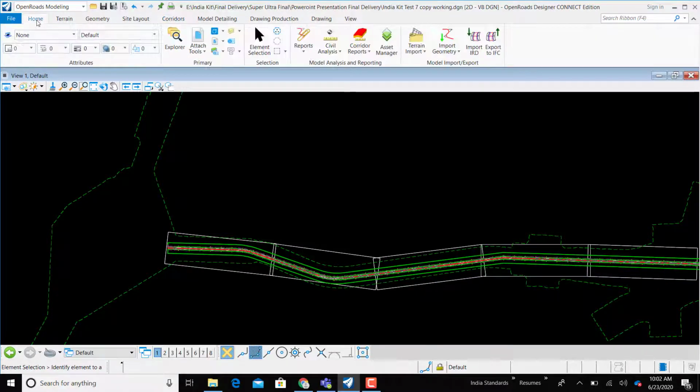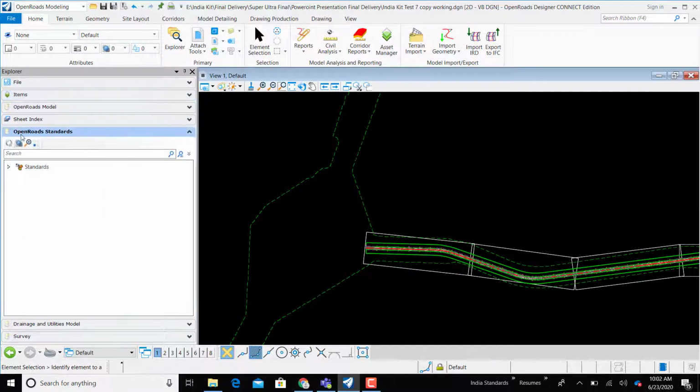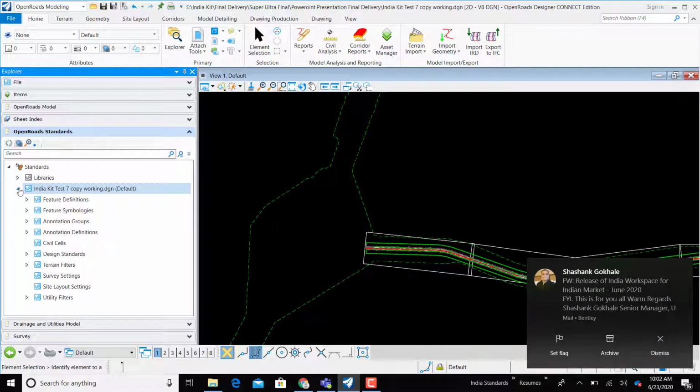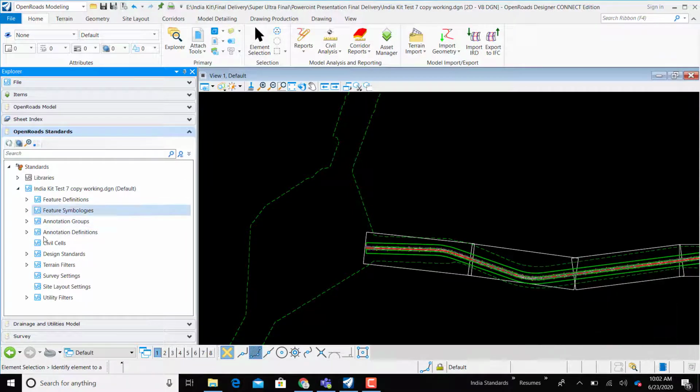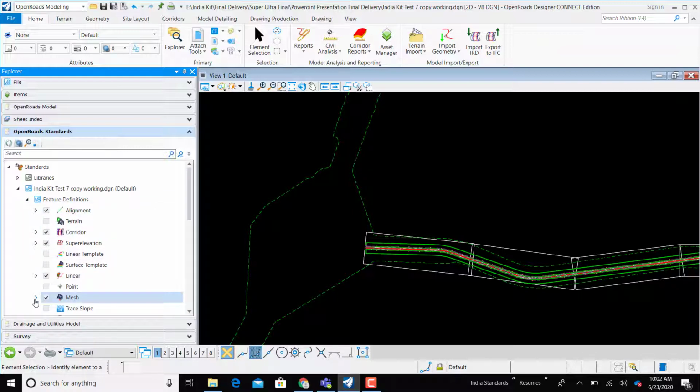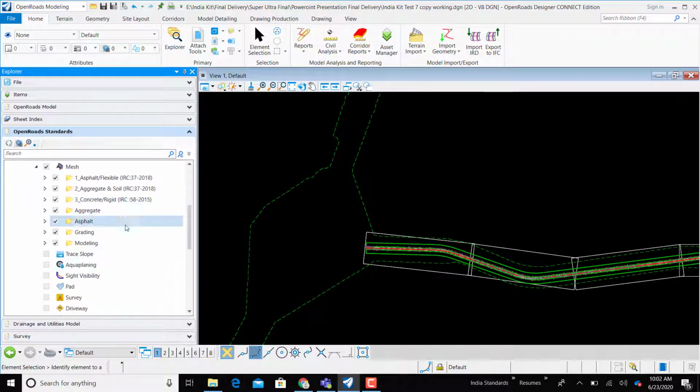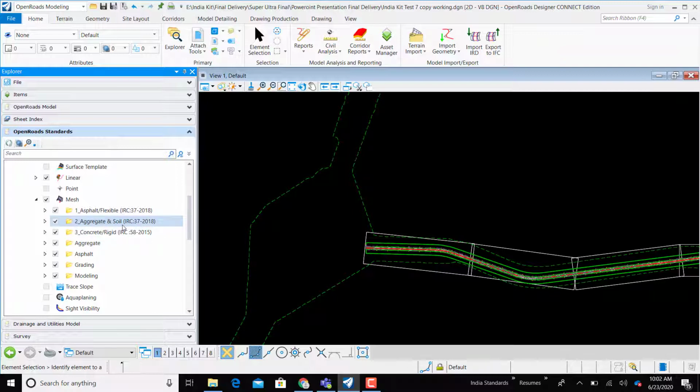Okay, and now what I can do is go to Explorer, go to Open Road Standards and then open my dgn file. Within this, if I see what the feature definitions are under the mesh, all the feature definitions which you apply in your template components are available under mesh.